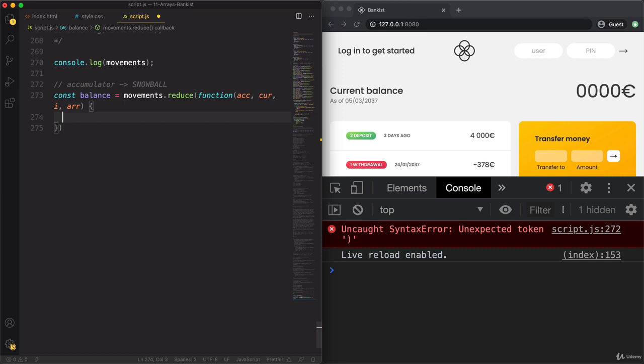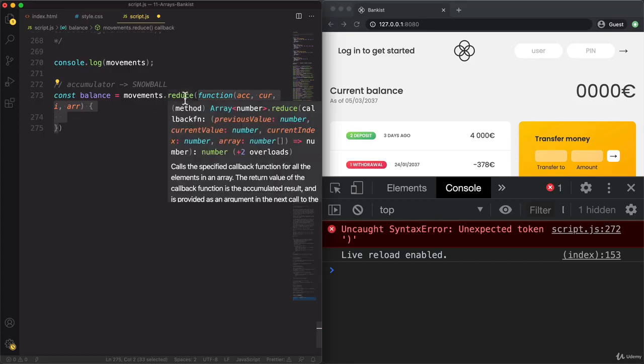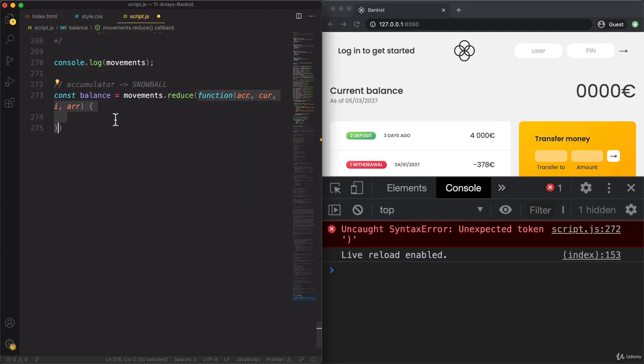As always, this callback function will be called in each iteration of looping over the array. So reduce also loops over the array and calls this callback in each iteration. But what will we actually do in each of these iterations? Well, since the accumulator is the value that we will keep adding to, what we're going to do here is add the current value to the accumulator.